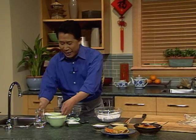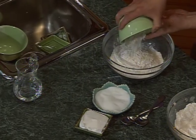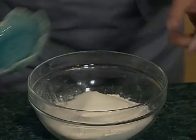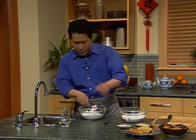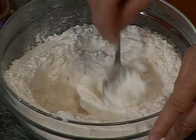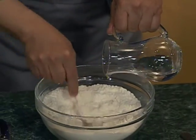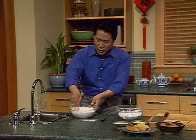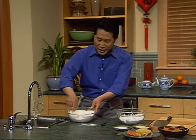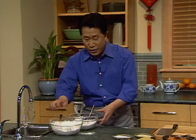Outer dough is about the same, except you use bread flour, okay? And you use all-purpose flour, okay? And then you use some sugar. And also the same thing, a tiny bit of shortening. I'm going to put some shortening right here. And then mix them all up. And then when it's all nice and neat, you add water to make the nice dough. Make sure you knead them nicely. And after you finish kneading them, you put in the fridge. Let it firm up a little bit so it's easy to handle. So let us knead this and set it aside, because earlier I have already made a little dough.